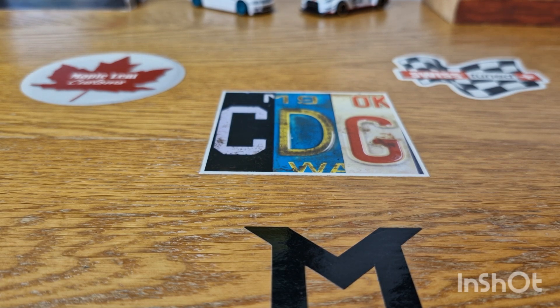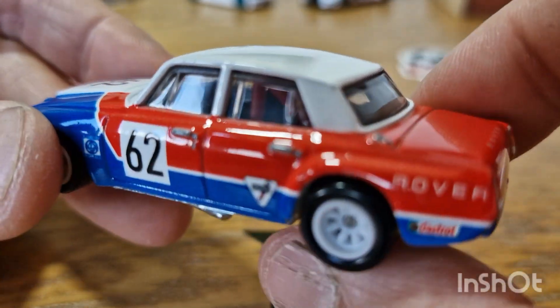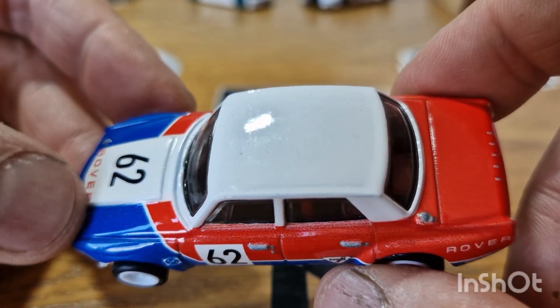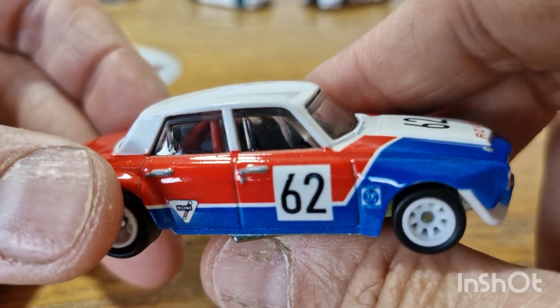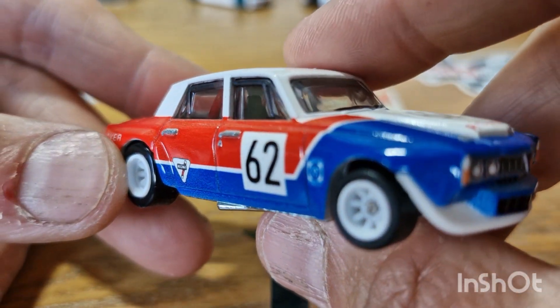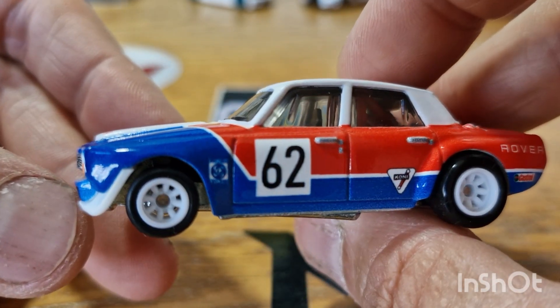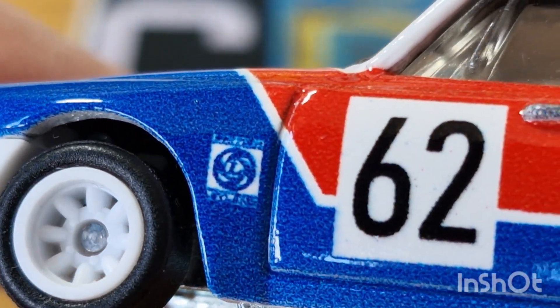Next piece, again it's going to be another Hot Wheels premium — it's going to be the 1970 Rover P6 Group 2. And again, awesome piece. My father had a car like this when I was a youngster. It wasn't a Group 2 racer, but it was an original Rover P6 in what was like a Dragon Green, I believe. Awesome cars — I think they had aluminium bonnets, maybe aluminium boots. They were a hefty, weighty car, quite large for back in the day. But very cool — and it's in red, white and blue, which is good for the American folk. It's got the Leyland sign there, which is a cool little nod. So that's piece number three.